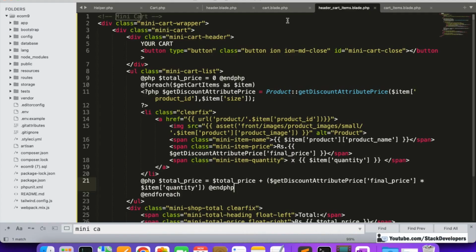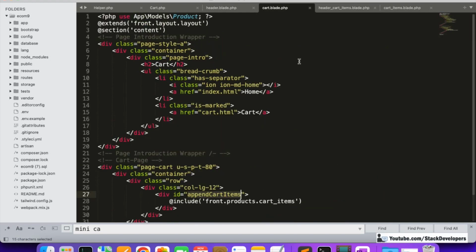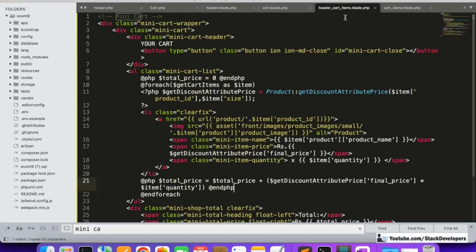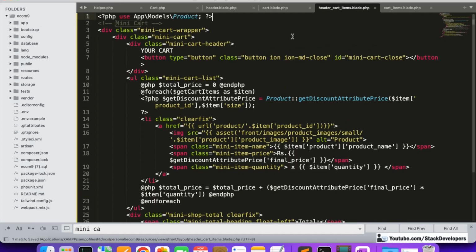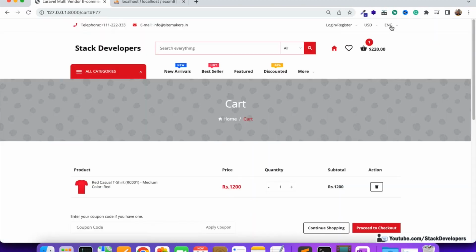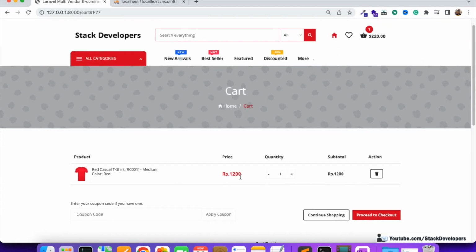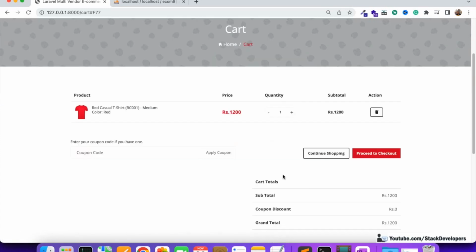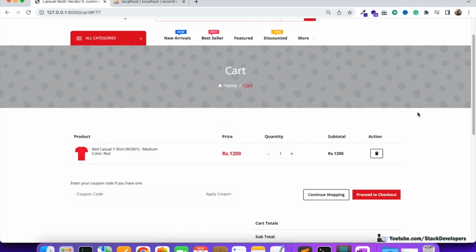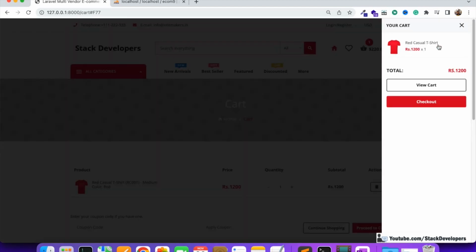You can see the class product not found, so it is asking us to add the product model. So we are going to add the product model, along with whatever else it will ask us to add. Now I'm going to see this one, so it is coming here. You can see rupees 1200, only one product we have added, a red t-shirt with a price of rupees 1200, and the grand total is 1200 right now. And you can see here the red casual t-shirt, 1200 with one quantity, and its total is 1200.